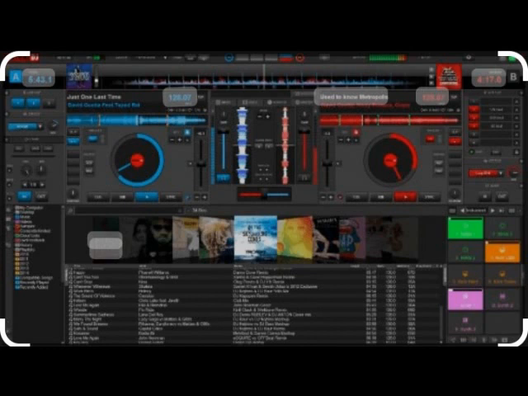Alright, so if you press the number 3 on deck 1, it will sound like this. It will echo the track. That's what the number 3 would do.